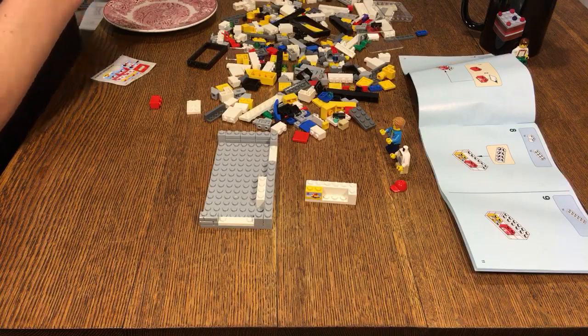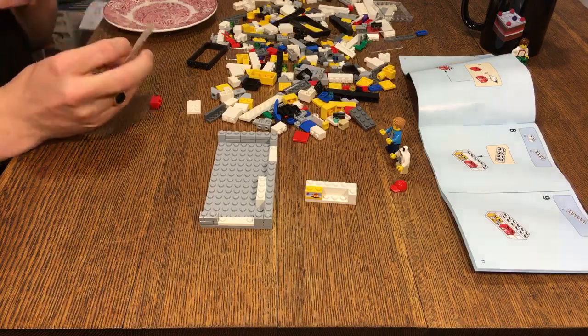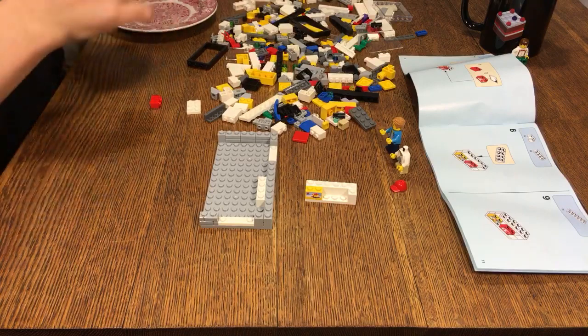The Lego Geek says, The Silent Mary is a great ship. I'm building it as well at the moment. Oh, you're building the Silent Mary. Is that the one you're using, Blockhead UK? You might have answered that just before, but I didn't see it because I was out of the room.